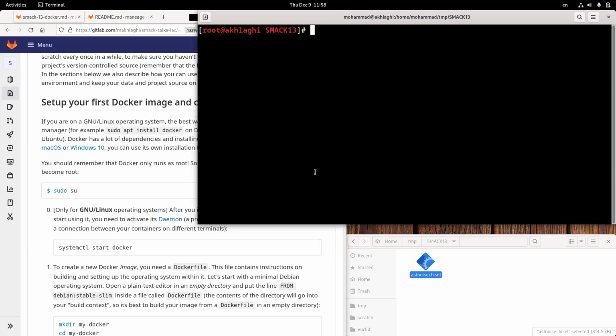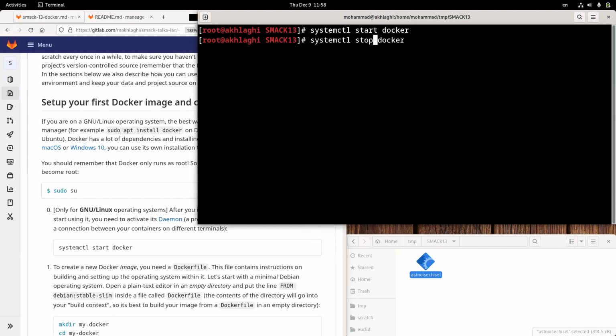Now let's actually get started and create our environment. Now that you're root, the first thing you usually have to do, unless you've set your operating system to start it automatically, is to activate Docker. To start Docker, you say systemctl start docker, right? Now I've already started it. You can also stop it here.